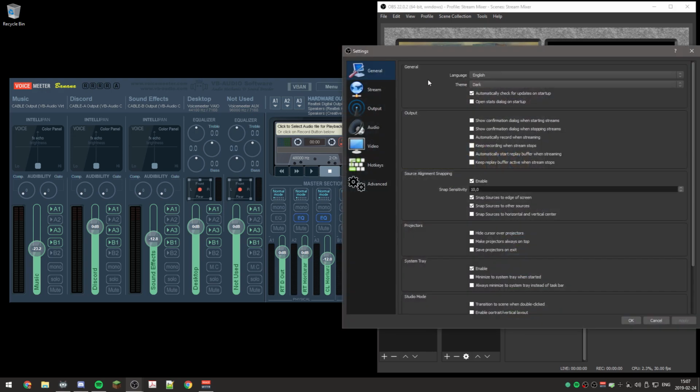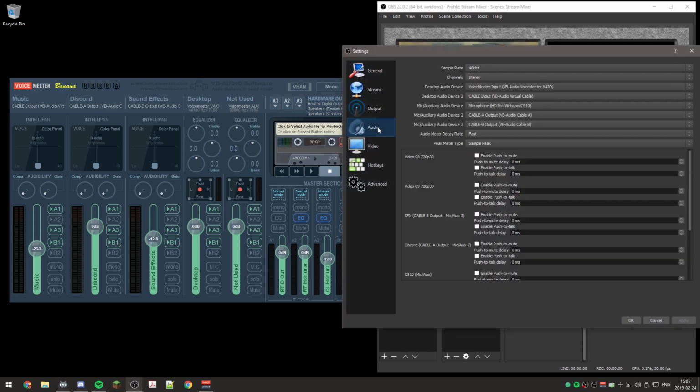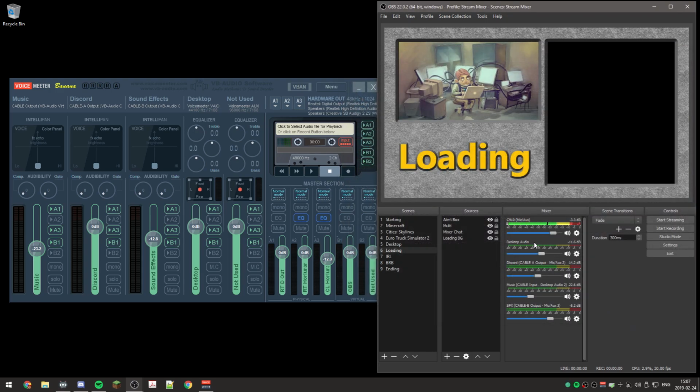If you want to stream, just go to the audio section here and select everything. And right here, when you stream, if the viewers think the music is a little bit loud on the stream, I can adjust it over here. Same thing if they think the sound effects are a little bit loud, I can adjust that separately here. Same thing with the desktop. If the game music is a bit loud on the stream, I can adjust it here.